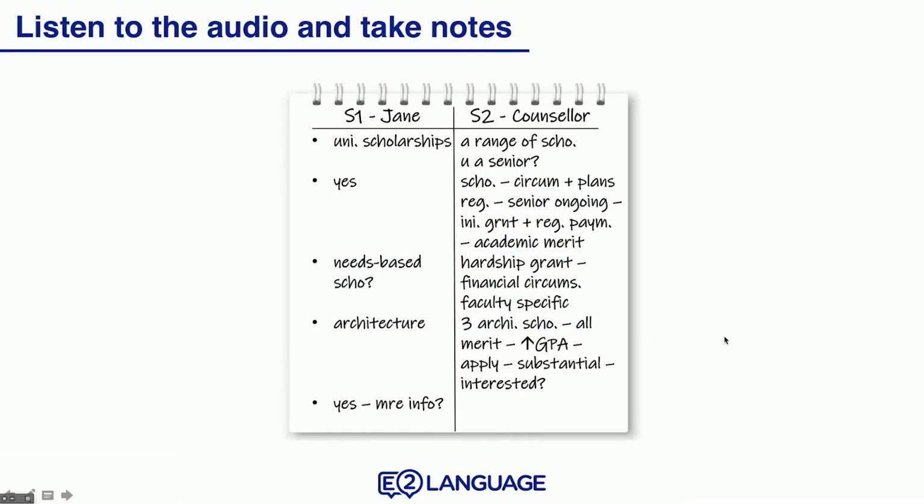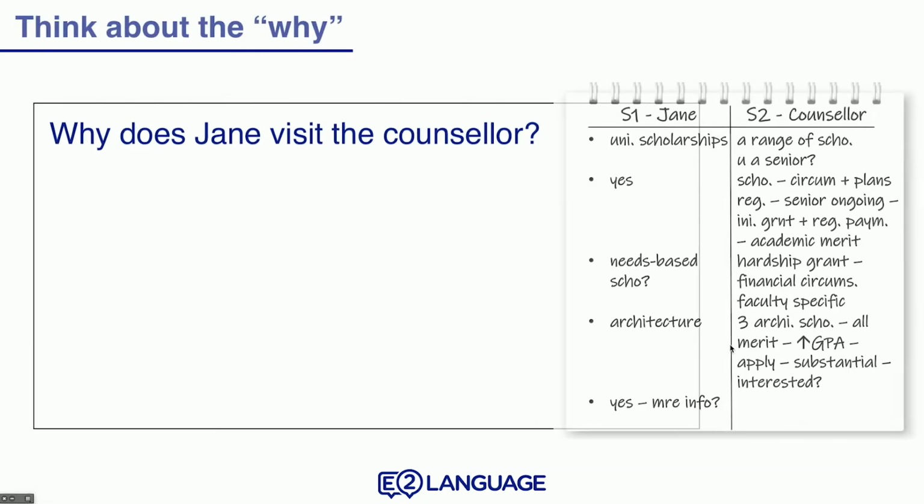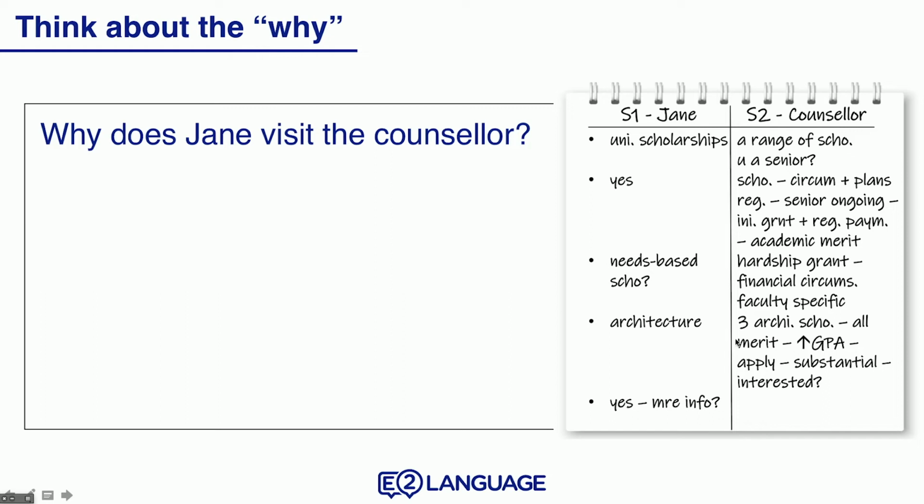Okay, so here are my notes, and you can see I've categorized them into 2 columns, what Jane said and what the counselor said. So let's read the question. Why does Jane visit the counselor? And we're going to think about why according to our notes and our memory of what was said.